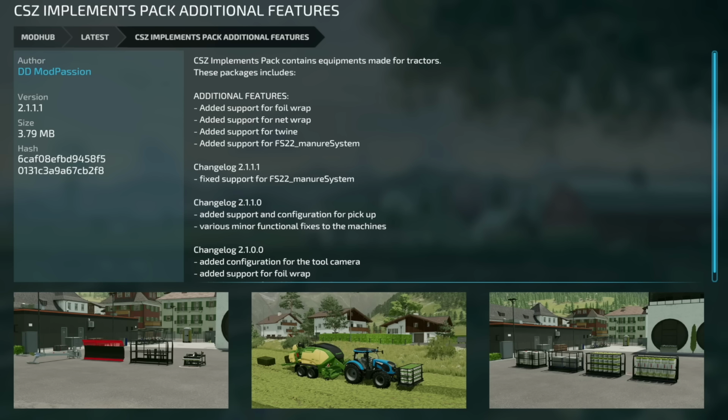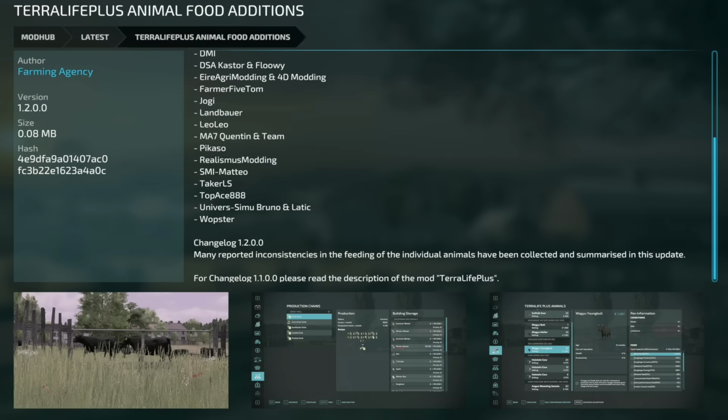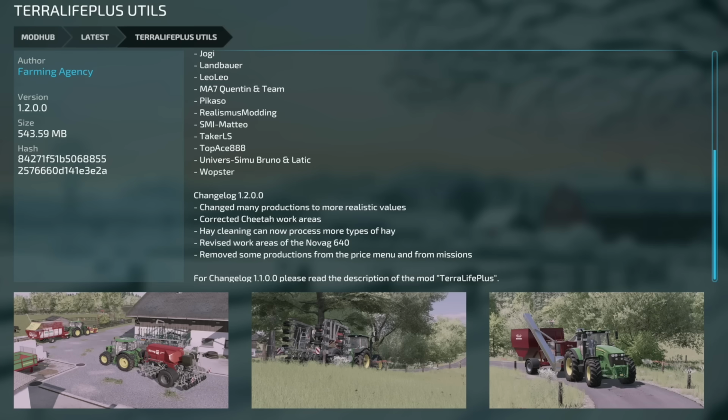1. Fix support for manure system. Production revamp 1507. Bug fix with tree sampling pallets. TerraLifePlus Animal Food Editions version 1.2. Many reported inconsistencies in the feeding of the individual animals have been collected and summarized in this update. TerraLifePlus Utils version 1.2. Changed many productions to be more realistic values.